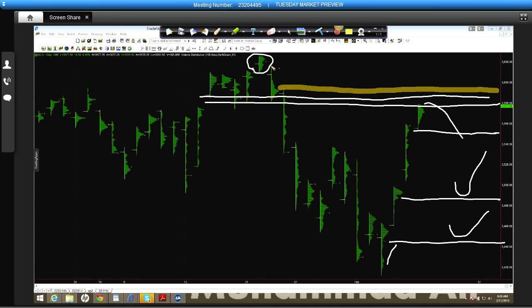NQ can be pretty interesting. You can get a reversal off of a move up like this, where we've traded all the way down. Then we opened here, we traded all the way down. Then by the end of the day, we pushed all the way back up. I can't tell you how cautious I am in the afternoon that we could get a push all the way back up on this thing. If you'll notice, out of all these down days that we had in this down move, we had one day where NQ closed at the lows. I stand corrected, 2 days where we closed near the low. Every other day, the closes were up either near the high or at the midpoint, pushing back up towards the midpoint. Anyways, we're about to open.